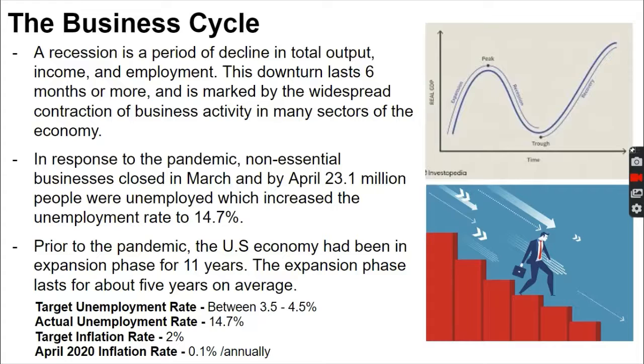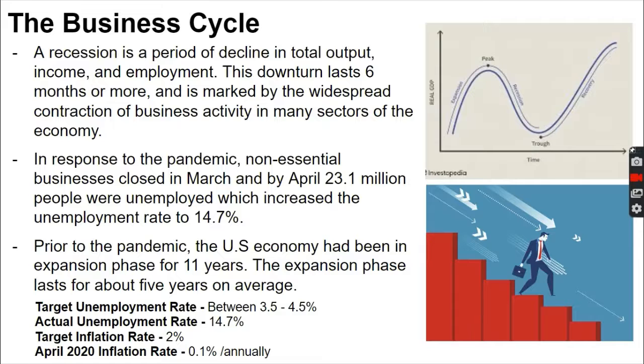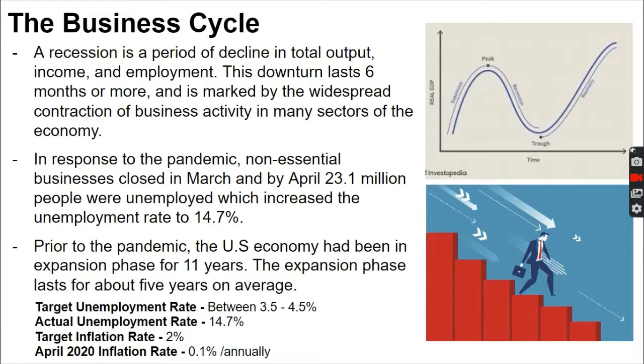And to put that into perspective on how crazy of an unemployment rate that is, we like to keep it around 3.5 to 4.5%, with 4.5% being pretty high unemployment. So this isn't unheard of. It got up to 25% during the Great Depression of the 1930s, but this is definitely the worst unemployment has been in recent memory.